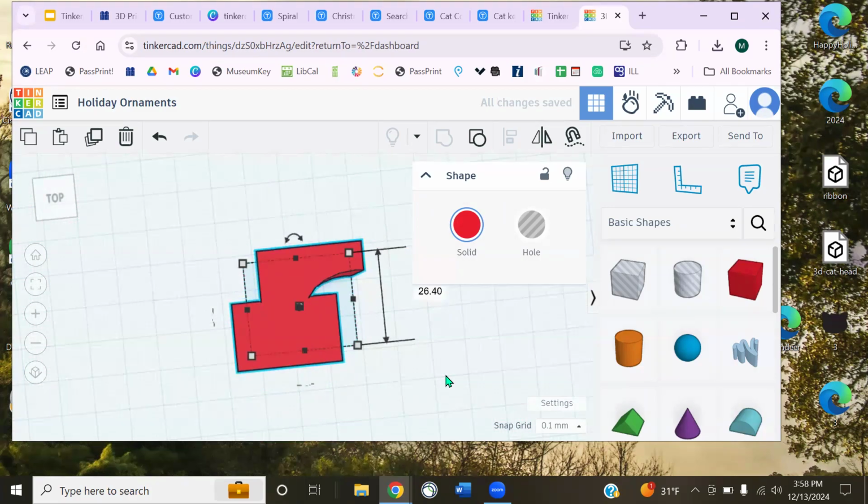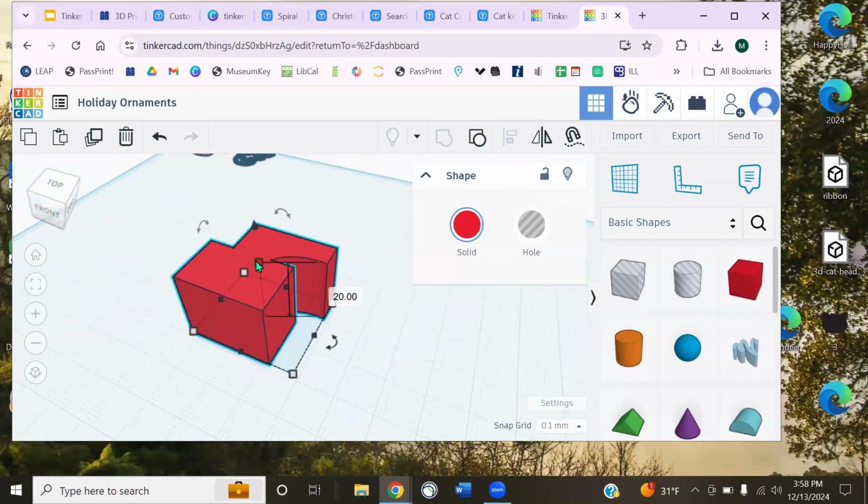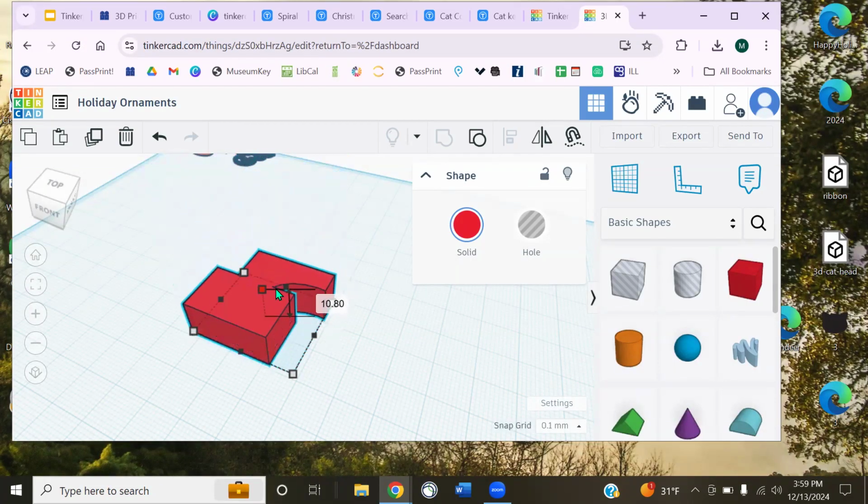If I pan with my right click, so I can see it at an angle, we can see this little floating white box in the middle, which has a dotted line down to the middle of the object. That's my height adjustment. So I can make it tall, I can make it really small, I can do anything we want with it. This is in the metric system, this scale in this mode.